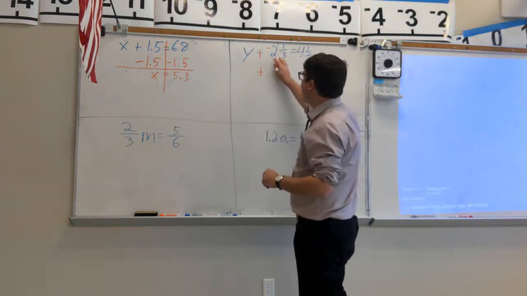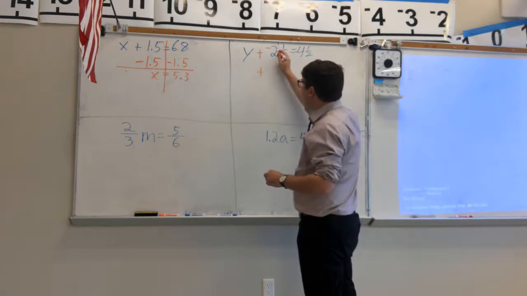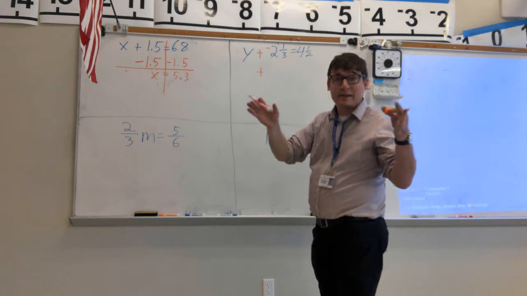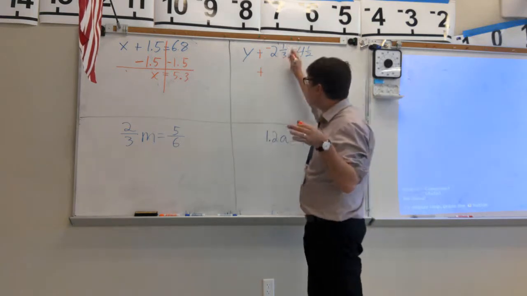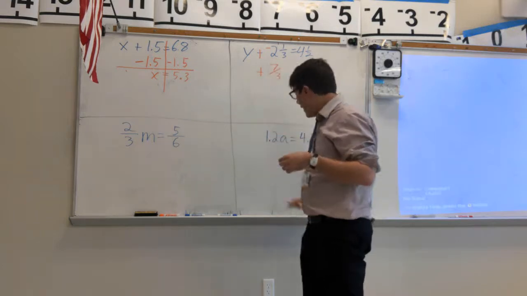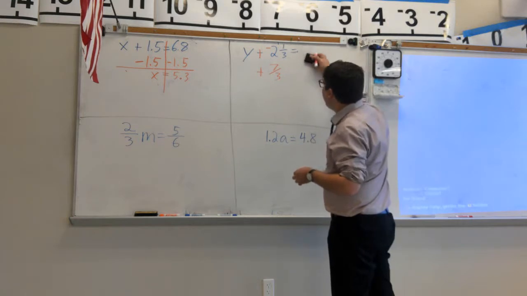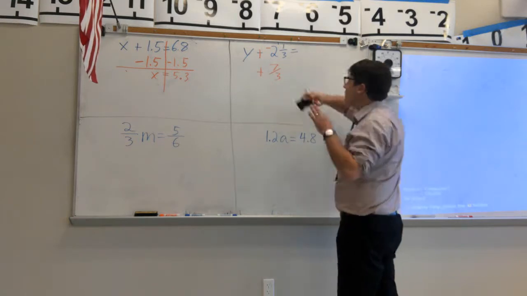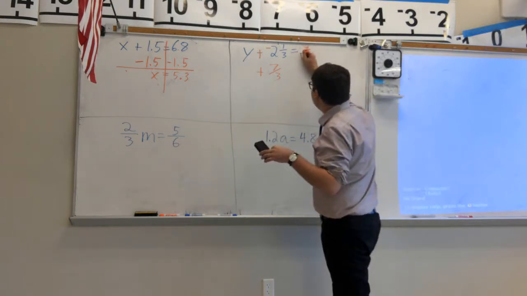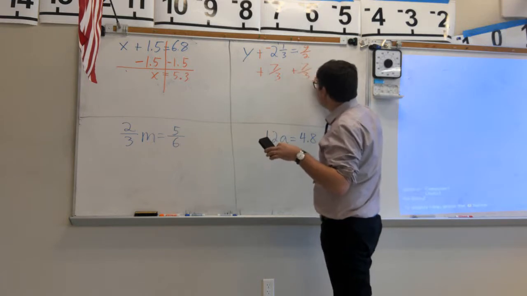Now, I'm going to be adding this as an improper fraction, right? So if I had 2 and I divided that into thirds, that would be 6 pieces there plus the 1/3. So I'm adding a 7/3, right? I'm going to change this 4 1/2, right? If I had 4 and I divide that into halves, that's 8 plus the other one. So this is a 9 halves plus a 7/3, right?